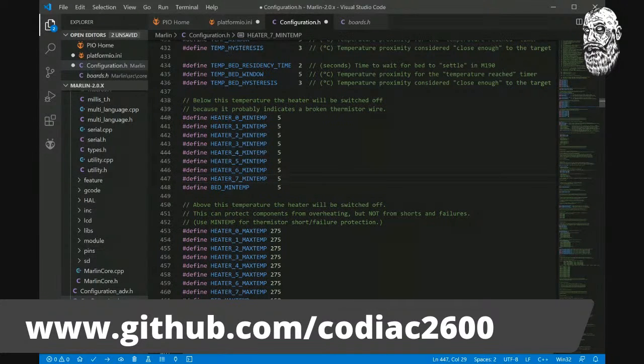And there's a reason for this. High temp thermistors don't work accurately at low temp. So if it's reading something like a 5 or a 4 degree or a 10 degree, this could cause an issue. Now, thankfully, most modern thermistors don't have an issue reading 5 degrees, 10 degrees Celsius. They won't be accurate within 1 or 2 degrees, but it's close enough. So leaving these at 5 is fine.